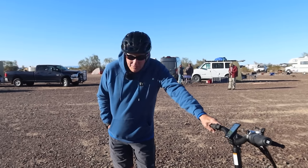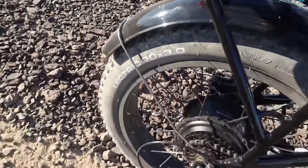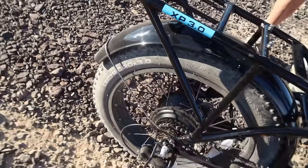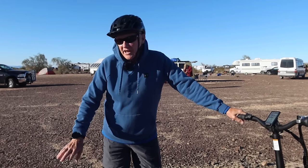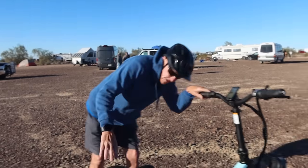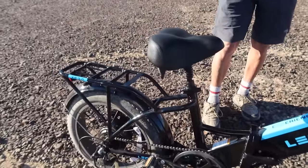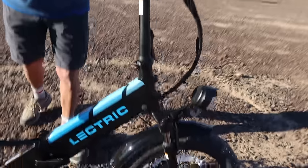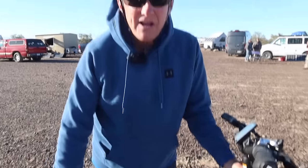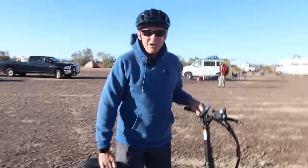Kevin notes it's got the bigger size tires — 3.0-inch wide, 20-inch wheels. If you want to ride it in the desert you could take a little air out for a softer ride. It's got a suspension post on the seat, so when you sit on it it's all springy. It's got a shock on the front, which is a must-have. He gives it a pick-up and estimates it's about 40 pounds, though the host thinks it's closer to 60 with the battery.